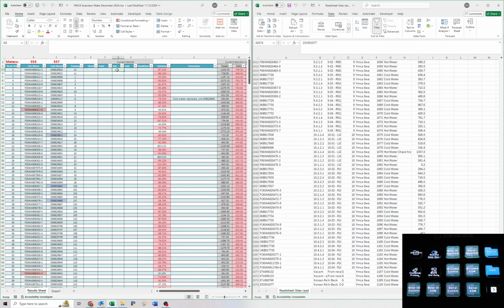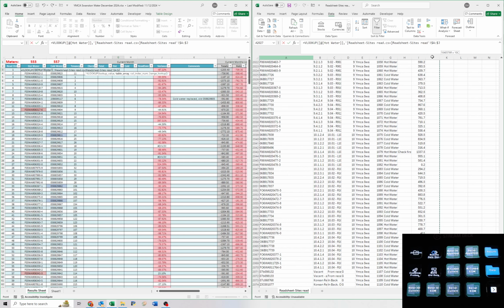So we need to get the reads for the hot and the cold water meters, and each one has its own entry in here. So we just got to do a VLOOKUP for each. For the hot water, take it from A across to, I think it's I, but you know, take in a bit more if you want. 9, it's the 9th column.